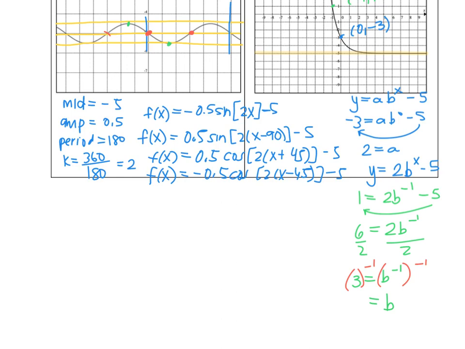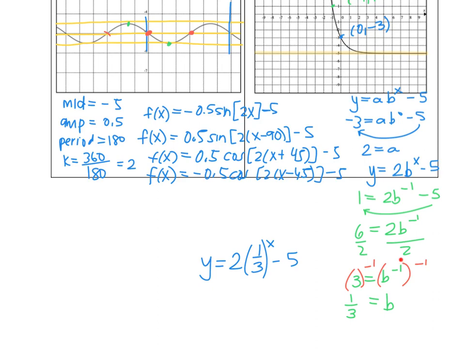Then 3 to the power of -1, if you think about your knowledge of negative exponents, I need to take the reciprocal of 3. So I have a third as my base. And now I can put it all together. So 2 times 1 over 3 to the x minus 5. And make sure the 1 over 3 is in brackets and the x is on the outside, or else it would look like the x is only applied to the 1, but it has to be the whole fraction.